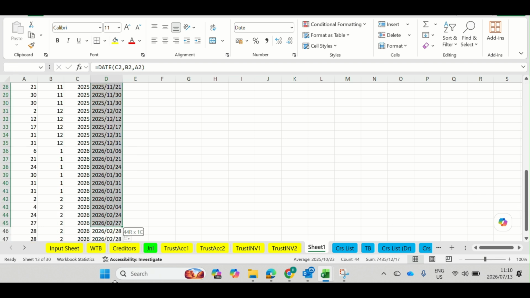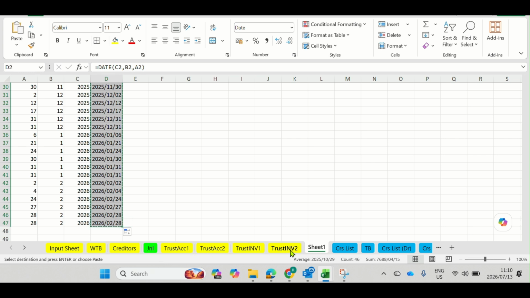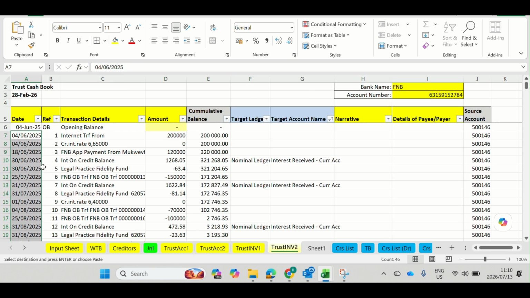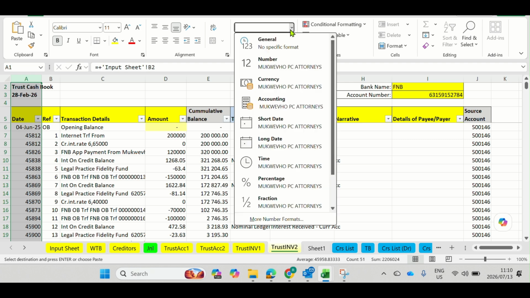I'm just going to copy all these and paste these back on the data capture file as values. Okay, let's try that. Control Shift V. Okay, as values. So that's the date value. To reflect this as a date, I'm just going to highlight the entire column and select the date format that I want. So I'm going to say here short date.